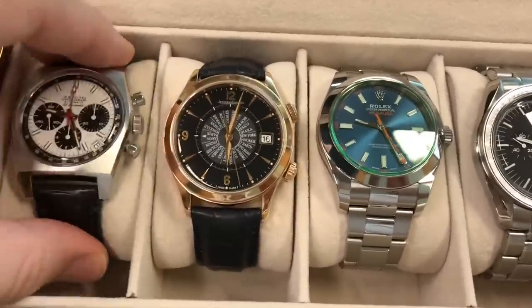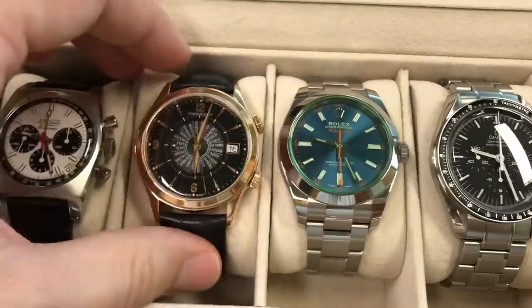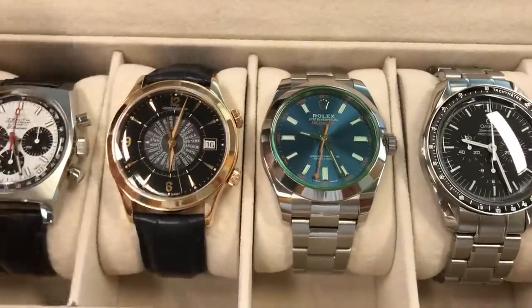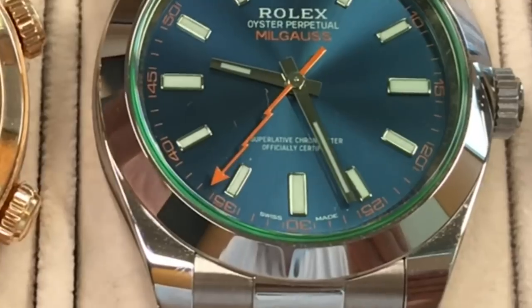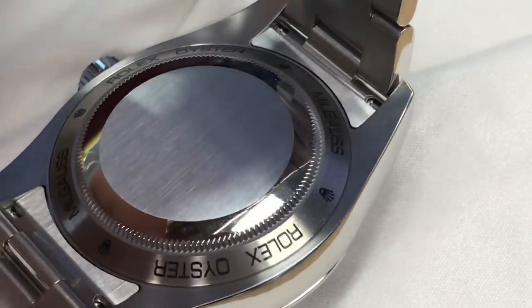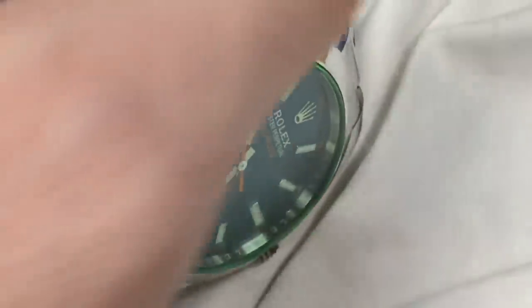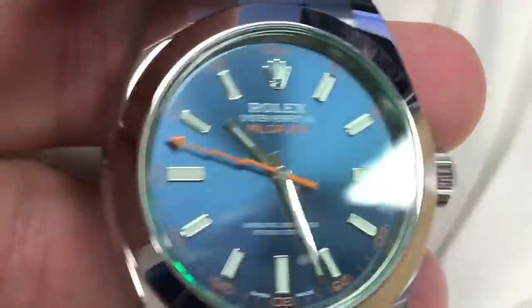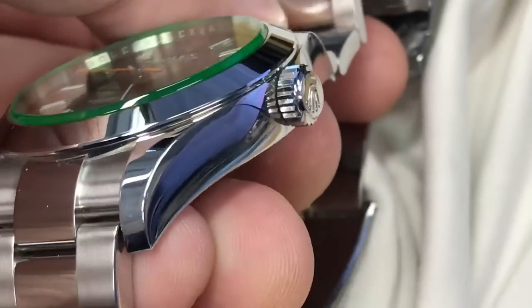Then to get things done, to get through the day, a piece that you don't have to think about, you don't even have to set the date, but a piece that not everybody has on the wrist. This is the Rolex Milgauss. With the blue dial, the green crystal, those pops of orange on the minute track, and the seconds hand. It is the scientist's watch, but you look fantastic with this at the beach.